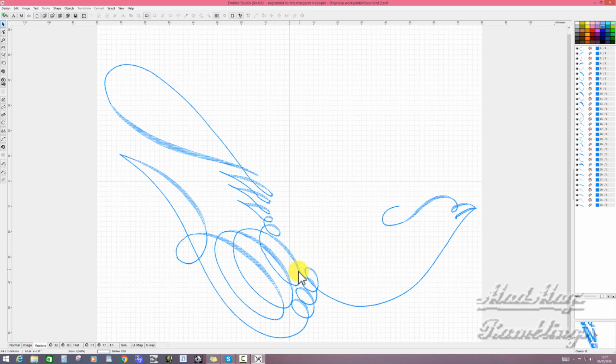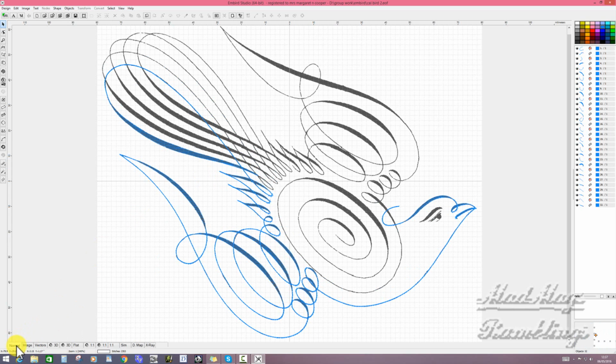Okay, now rather than give you all numb bums, I'm going to continue on the design. I will do the whole of the tail and then bring you back in for this set of what's-its.